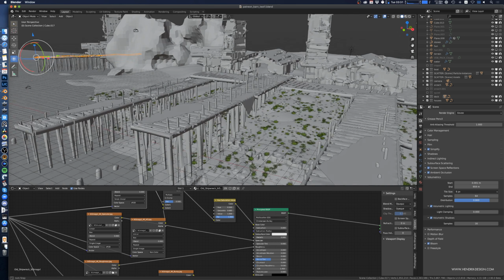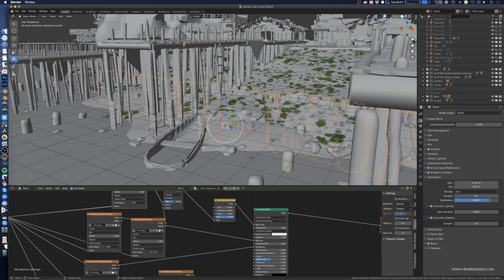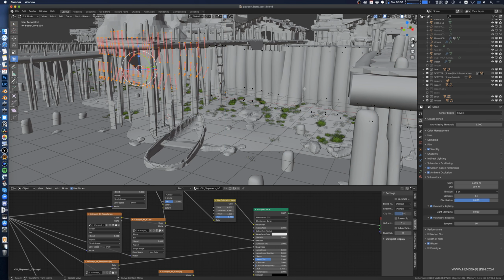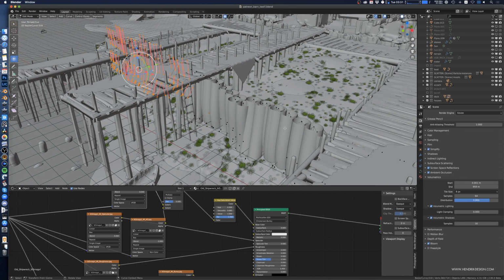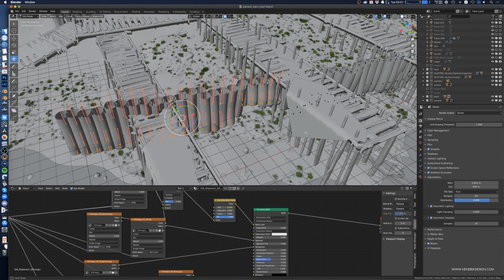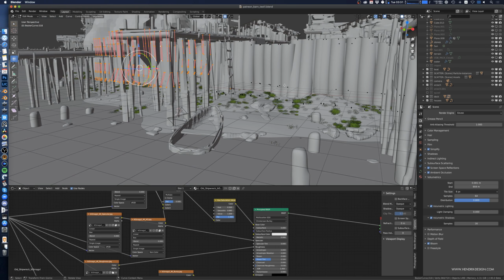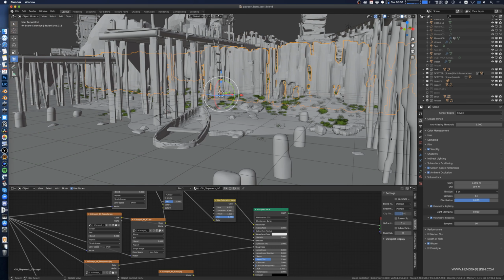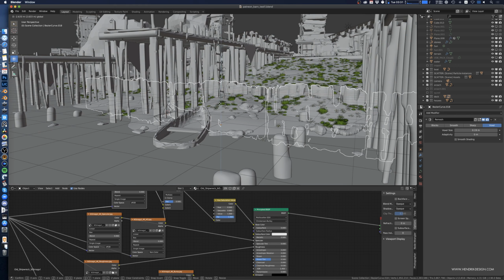And then I have, for example, this here is done the same way. If I press tab, you can see it's a bunch of overlapping tubes here done with the curve tool, and then applied a remesh voxel modifier with a bit of a higher setting, and so it looks really fractured and weird.